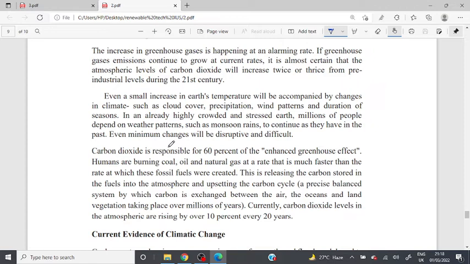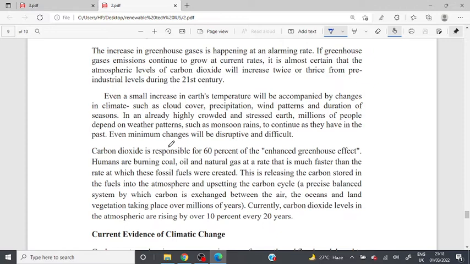Now, the rate at which we are burning coal in this 21st century, the rate at which we are driving so many cars, flying so many planes, the amount of fuel that we are sucking out from the earth and just burning it like that, it took hundreds and thousands of years to form, and now we're burning it off in a few years' time. So it throws the Earth's biodiversity and ecological time frame totally off balance.